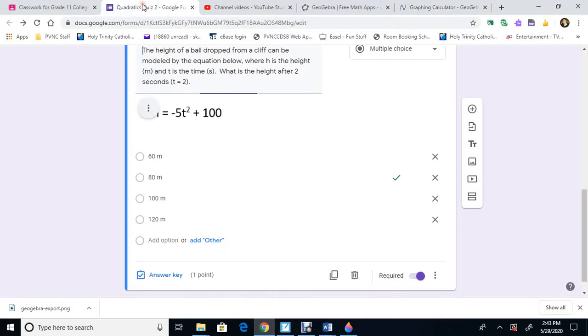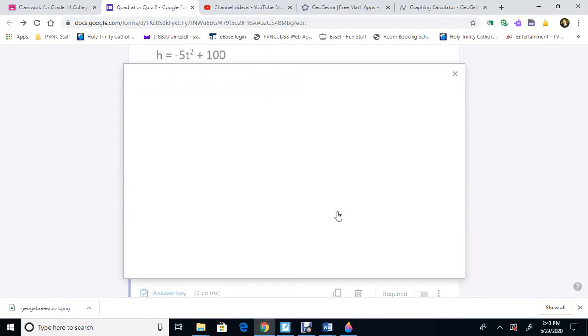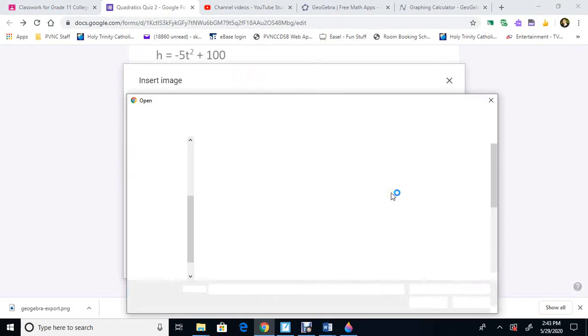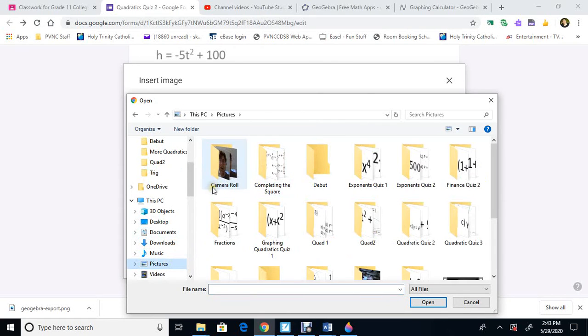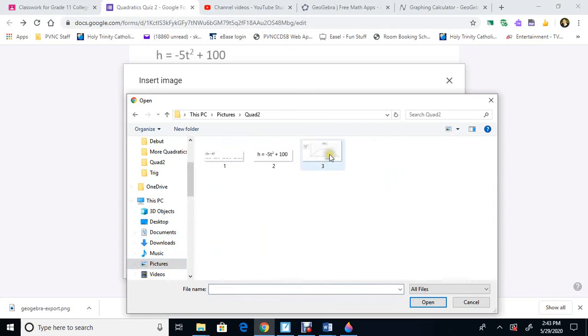over here to my quiz, Quadratics Quiz 2. I'm going to add another question. Okay, I'm going to insert the image. So browse. And we've got to go find the picture. So still under the pictures, you've got to go to quad 2, and it's number 3 here.